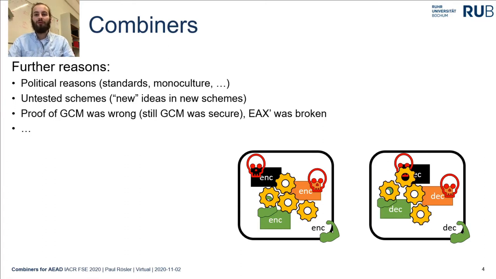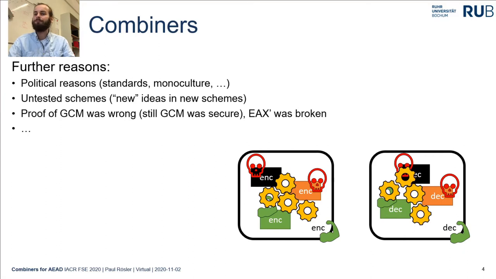For example, developers might be forced to use specific AEAD schemes that they don't trust in — think of standards that require triple DES used with some non-usual block mode — and such developers still want to have a secure way to protect payload. A combiner can help to fulfill both the requirements from the standards and the trust and security requirements by the developers. Also, sometimes proofs are not correct, for example for the OCB2 proof, but also a previous proof of GCM mode has been wrong. Still, GCM appears to be secure. So there are plenty of reasons to use combiners in reality.